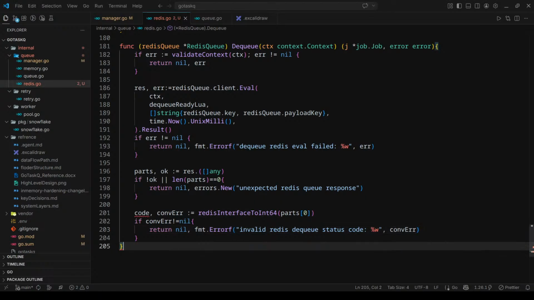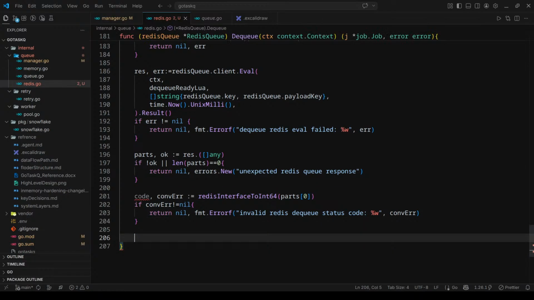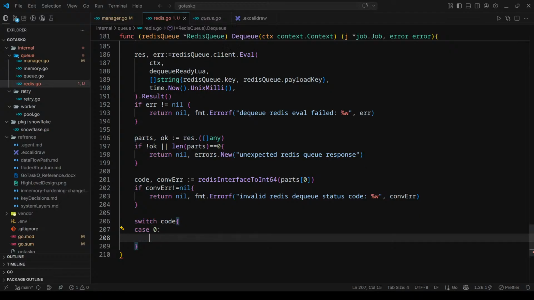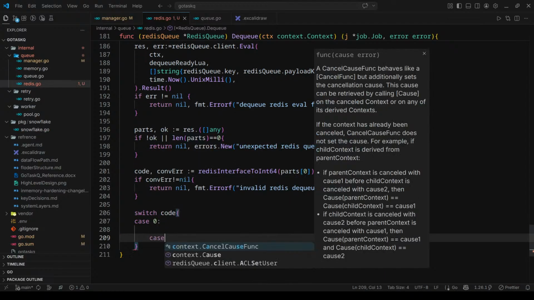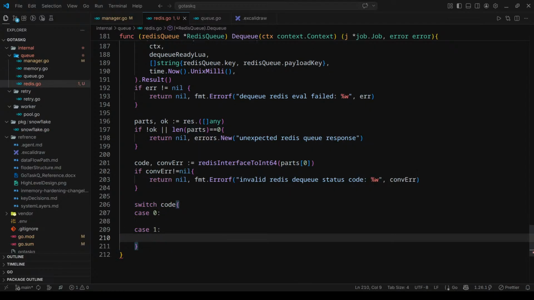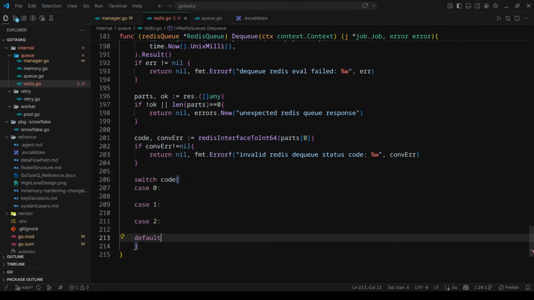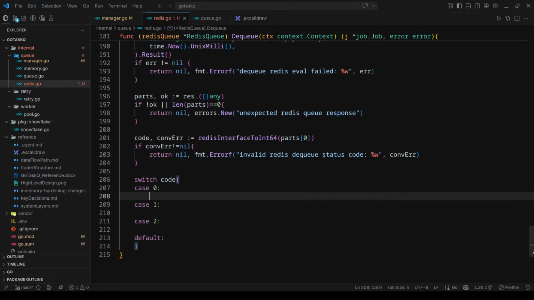Next, based on the code, we'll write a small switch statement. Switch based on code. If the case is 0, if the case can be 1, if the case is 2, that's all our cases, and a default case. So thinking about case 0, what will case 0 do? It will just tell us that the queue is empty.